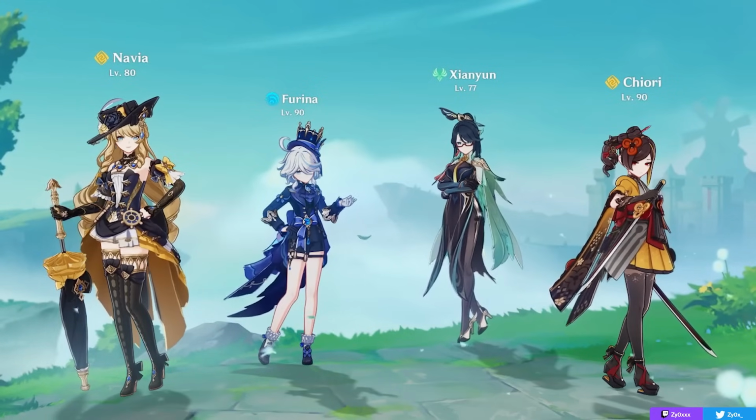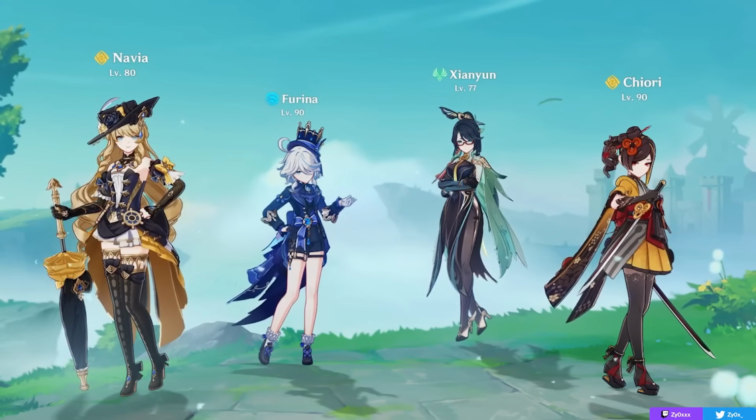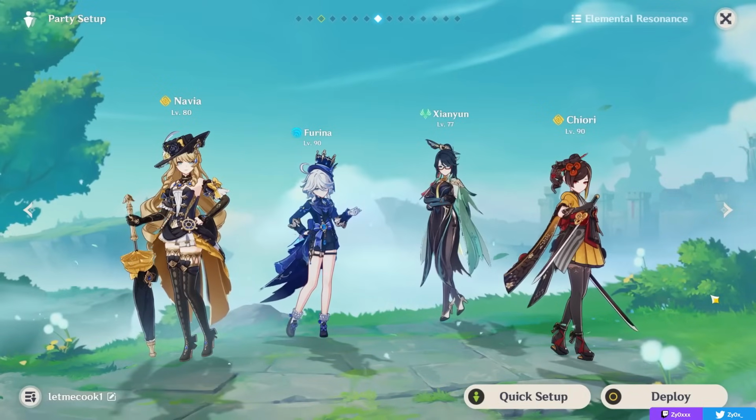For example, with Furina, you can increase her Hydro damage bonus with the Verdescent Venerer set, and also heal enough to keep up with Furina's HP drain. Bennett obviously works too, but you'd have to build him more healing if paired with Furina. Overall, Chiori and Navia synergize very well with each other.